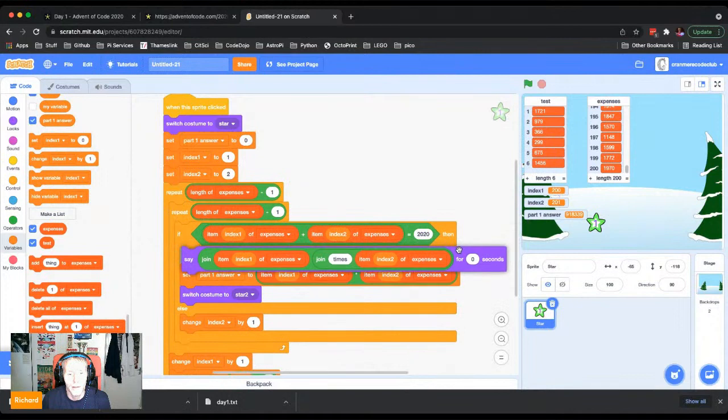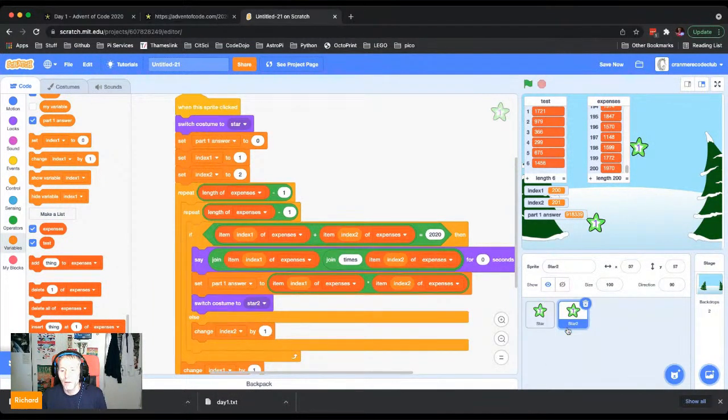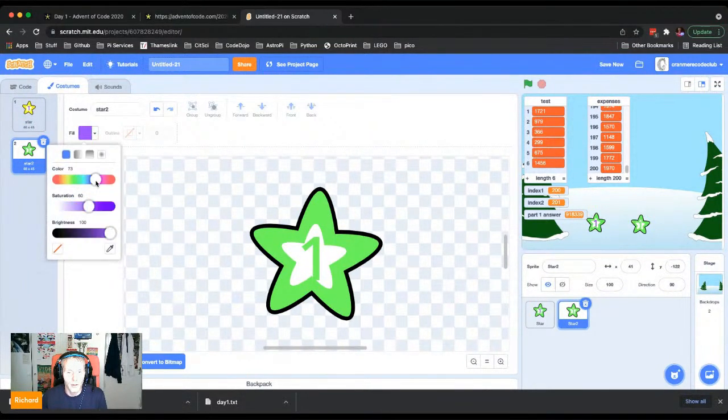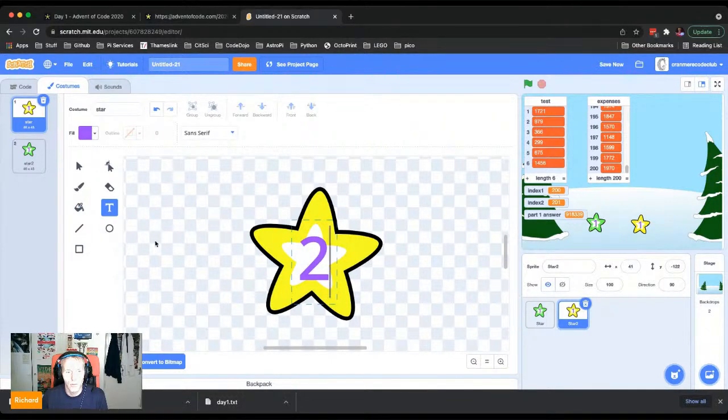I'm just going to put that back in there now so I don't forget where it goes. Let's have another button for part 2. We can leave this code as it is. So let's duplicate that sprite. I just want to be neat and tidy, so I'm going to edit its costume and change that. I still want it to be a purpley color. Put in the text here. There we go. Change that to 2, and then do the same thing here. Change that to 2. Great. So we know we've got another button that says 2 there.